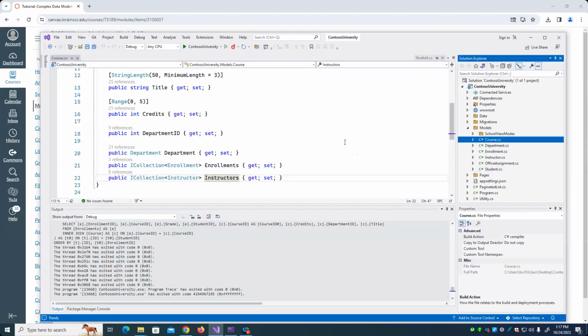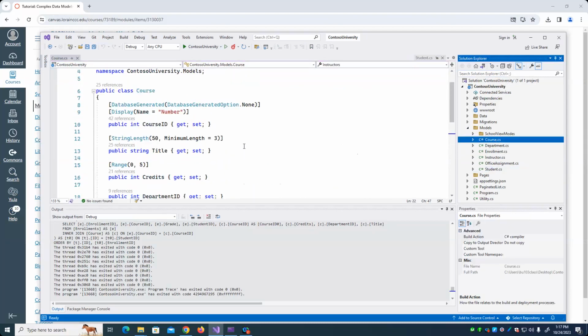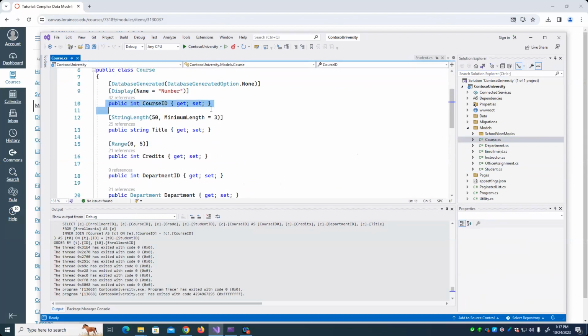Let's look at the course table to start out. Course ID. It's smart enough to know that that's probably meant to be the primary key of the course table, just by virtue of the fact that it is the table name and ID. So it's going to make that the primary key of the table, which, why would we call something course ID if it wasn't the primary key of the table? So it makes assumptions.